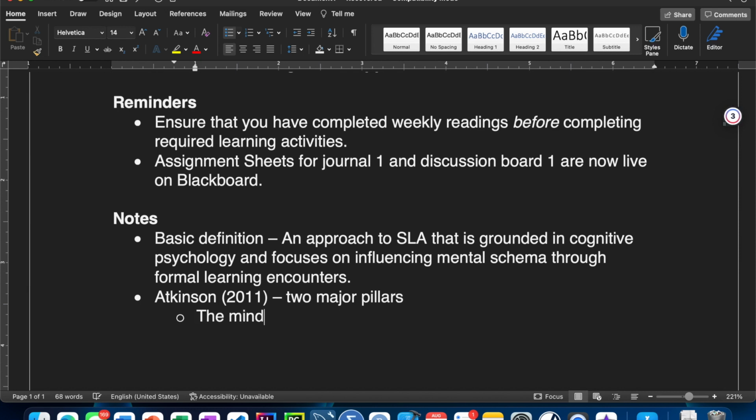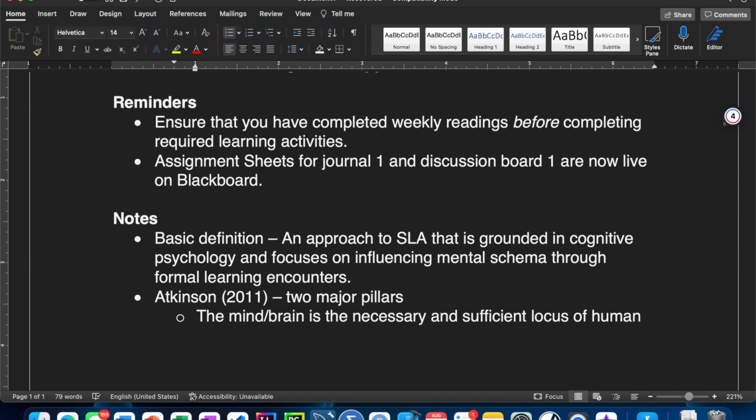The first major pillar is that the mind or the brain is, for all intents and purposes, the necessary and sufficient locus of human thought. Right, and you'll notice it has the mind/brain. There are reasons for this. It goes back to the Cartesian divide between mind and body, where mind is that consciousness that human beings possess through which they process lived experiences, and the brain is the physical machinery, the gray matter and the neurons and the electrical impulses that are actually carrying out this work.